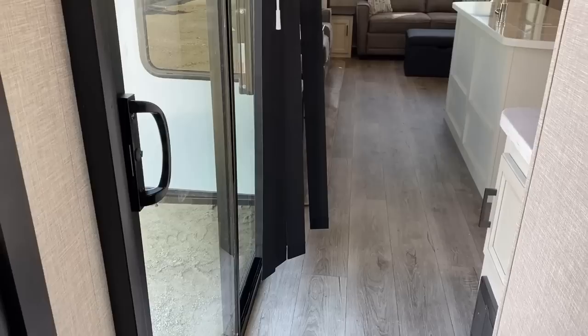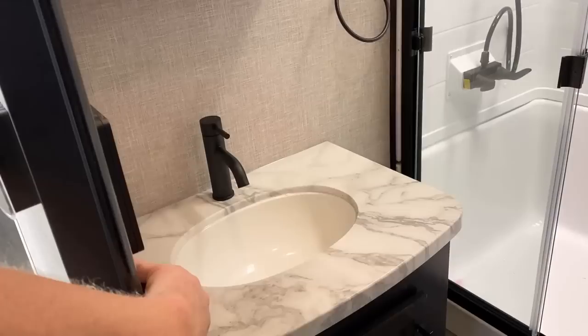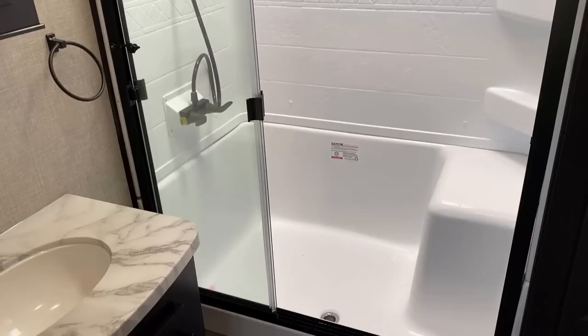This big 60-inch residential sliding patio door right here — I am a sucker for vertical Venetian blinds; I had some of those as a kid and I've always loved them. Sliding over to the bathroom — for whatever reason I keep expecting the light switch to be on the right-hand side, but it's actually over on the left. There's nothing wrong with that, it's just how my brain works.